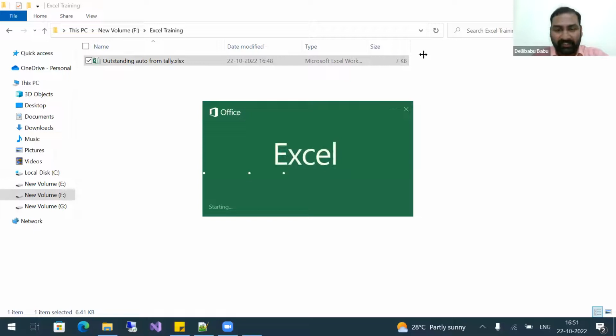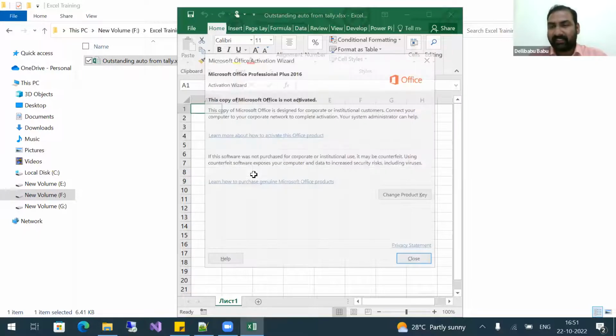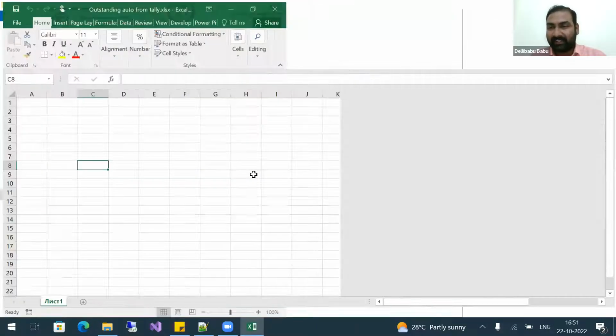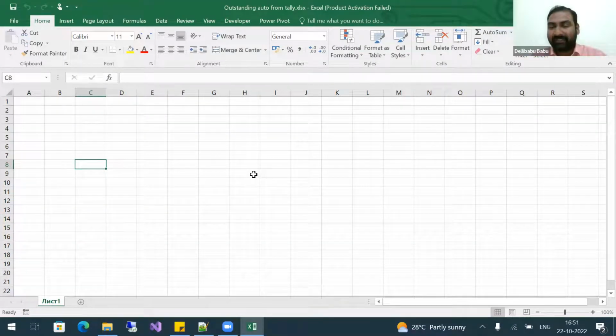Yes. Quickly, I'll give you an overview. Our agenda is to get outstanding, that means debtors and creditors outstanding, completely into our Excel in real time. But before that, we are going to learn a few advanced methods. I can say formulas also, but they are methods. If you learn these few steps and few methods, using that you can do your data works on more and more lines of data. They are very powerful functions and features.